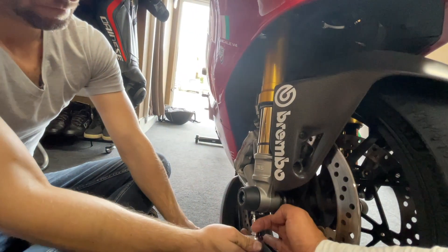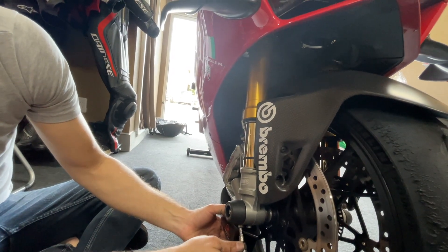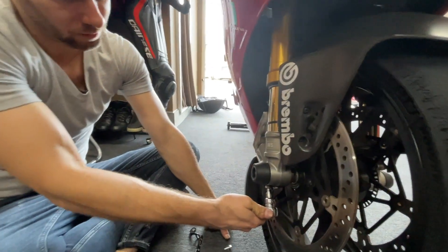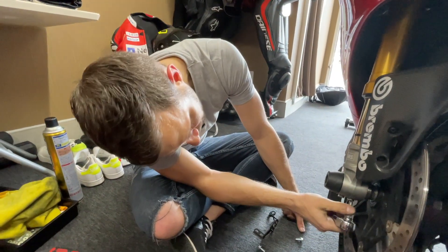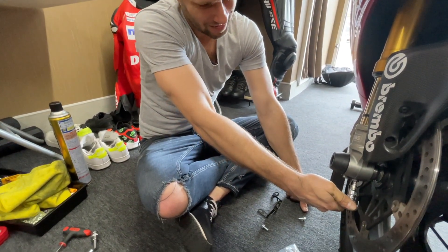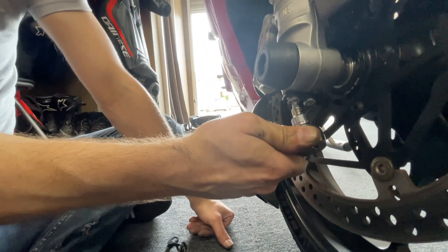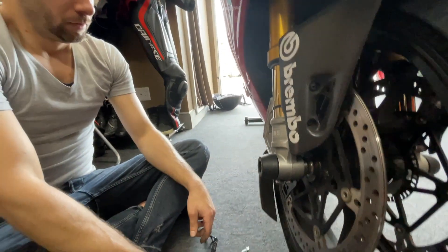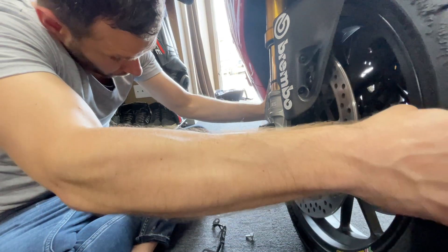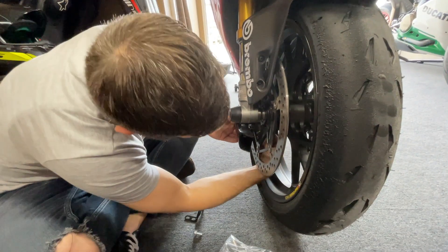No — I'll put these bolts in first, otherwise you can't get to them. Then I can turn the wheel and tighten it. If I put this piece on first I can't do that. It's a little bit of a science, you just have to be careful and take your time. These bolts are supposed to be torqued to I think 8 Newton meters. Then from the back side, I'll roll this to where I can reach behind.